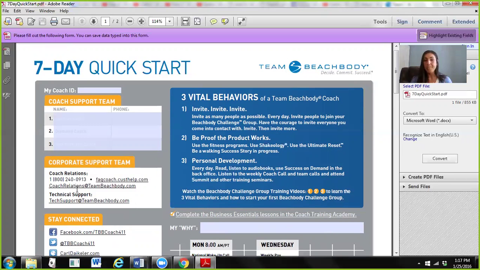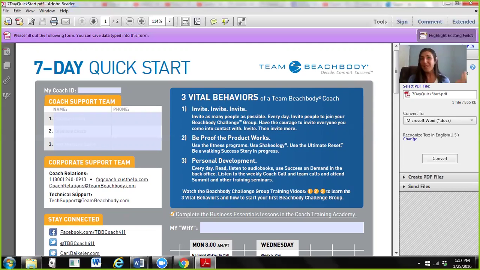Mix it up. And are you drinking your Shakeology? Are you using any of our performance line? Again, don't be the pot calling the kettle black. It's really hard to tell somebody this is so good for you, Shakeology can really change your life, if you're not yourself using it. So share how it makes you feel, how these products are working for you. Not just a picture of your Shakeology, having my daily shake, right? People get so tired of that. It's cute once in a while, but you've got to tell them why you love it so much, because they think you just get paid to sell it. Not really. That's not how it works.